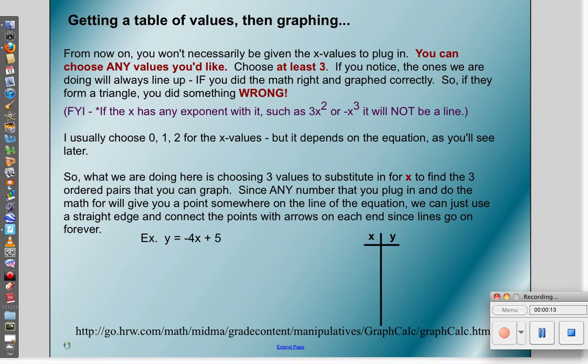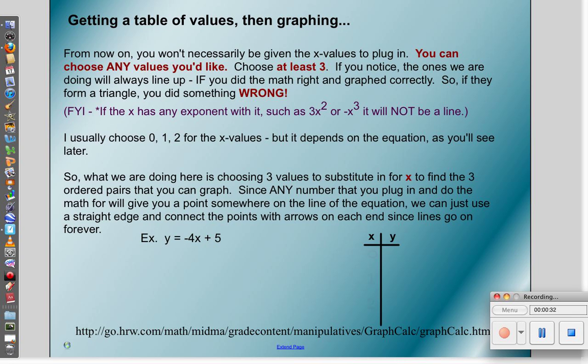In part 1 from this video series, I was giving you an x value or a couple x values, and the question said to find the ordered pair solutions. So you took the x value, you plugged it in, did the math, and you found the y value that went with it. That's basically all we're going to be doing to graph a line.